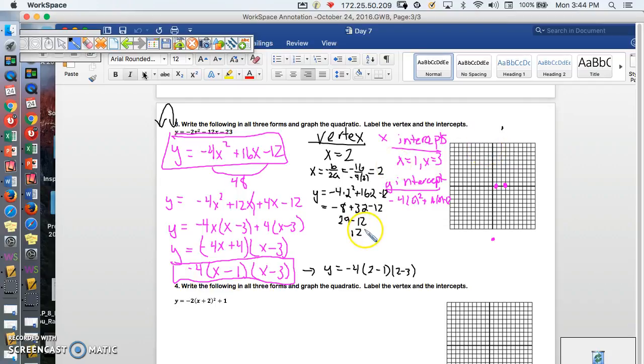I feel like my math's a little crazy right now because we aren't getting the same thing there. Let's double check this. Negative 4 times 2 squared plus 16 times 2 minus 12. Well, 2 squared is 4. Oh, this should be 16. Wow, the math is not going well today. Negative 16 plus 32, so 16 minus 12 is 4. And that's what we would get down here. So 2 and 4. Whoa! And then you could say, well, here's our axis of symmetry. This one is 2 away, so there'd be another coordinate over here. And then you have our graph.